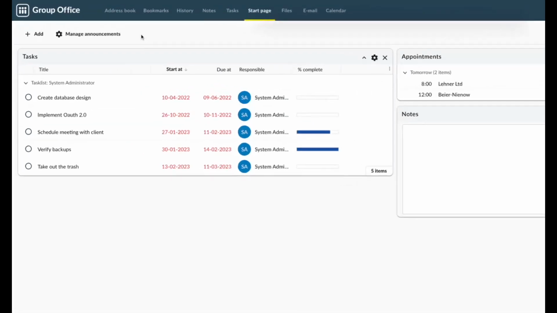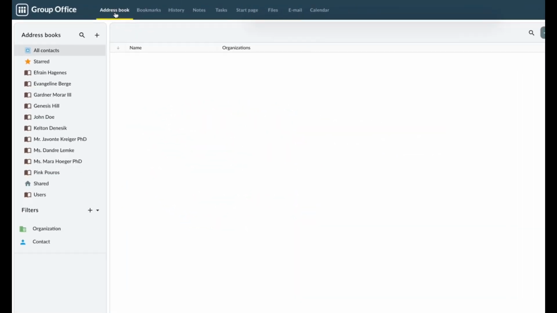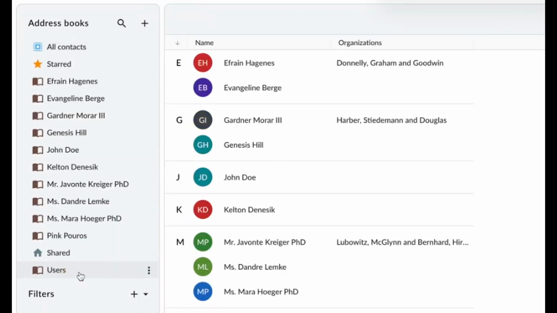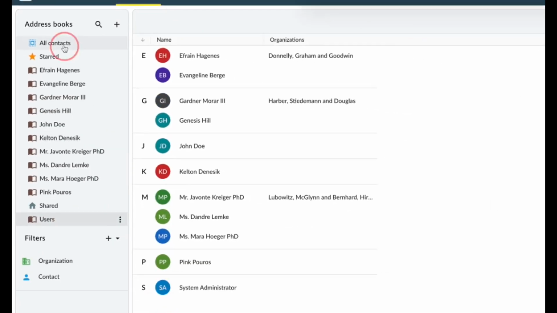At the top we find a toolbar with open modules. If you want to close one of them, press the right button. Now let's take a look at the basic layout of the module. This consists of 3 to 4 parts depending on the module. The left part consists of a list of categories and filters.